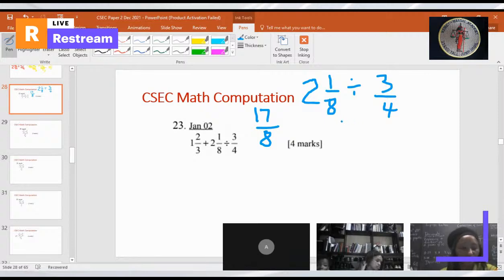Amari, you're telling me what to do. Don't stall. Go straight ahead and tell me what to do. Miss, you put the multiplication sign. So I'm changing the division sign to multiplication. And then you're going to write 3 over 4, Miss. Wait, no, Miss, you're not supposed to write that. Why did you tell me to write it if I'm not supposed to? What should I put? Miss, flip the fraction. You are to invert it or reciprocate it. So what should I write then?